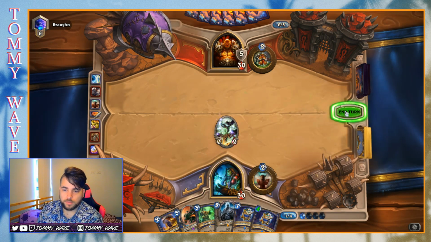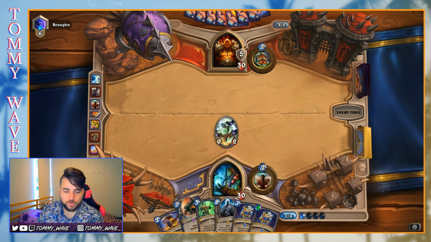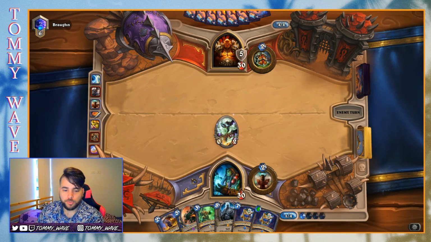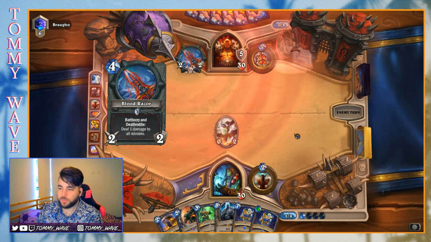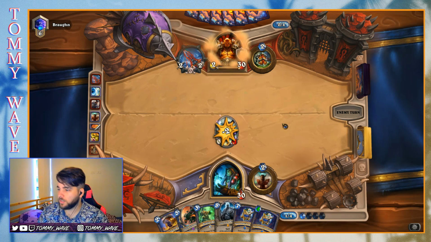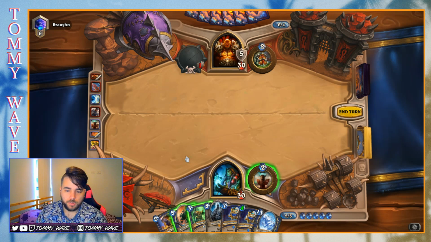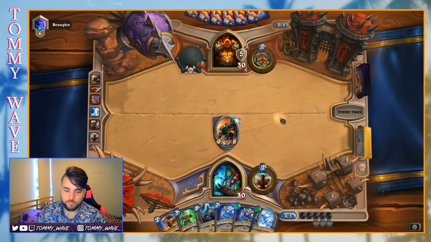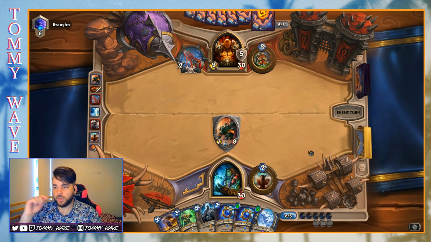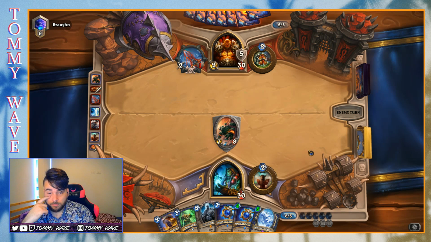Ooh, that's a good one. We do need to be aware that Warrior has plenty of ways to remove singular big targets, lots of executes and the like. But I think we still want to slam this Earth Elemental down. Yeah, if we're going to win, we're gonna have to fight through executes and brawls anyway.